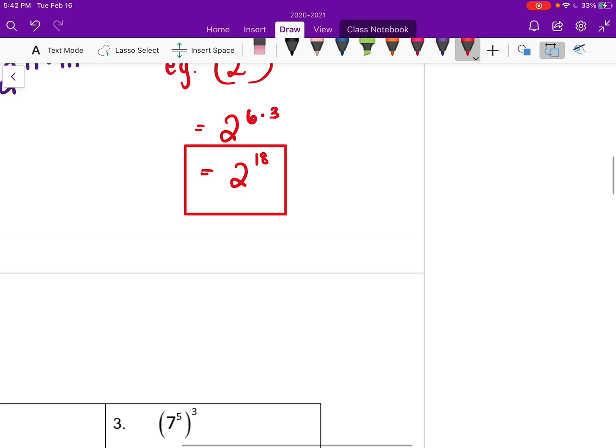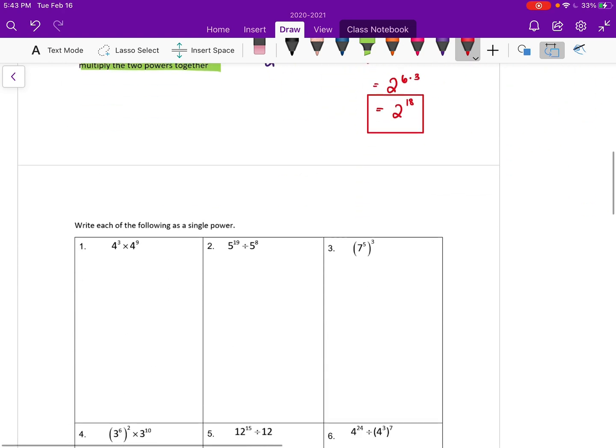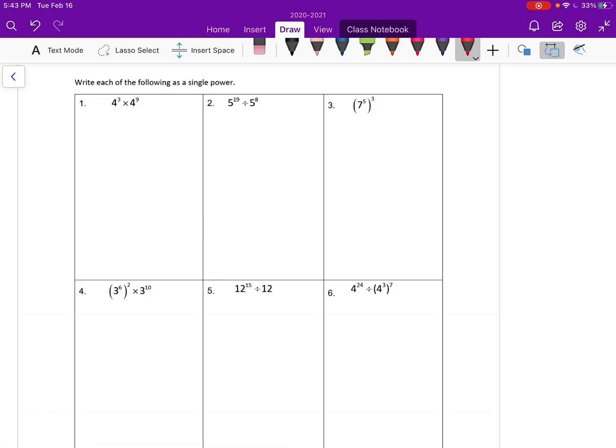Okay, so that's just a review of our exponent laws that we had covered in our investigation 6B. So we're just going to move forward now, and we're going to be working with these numbers. We just want to do some practice questions with them. I would suggest trying to do these by yourself first, knowing what you know from the previous exponent rules worksheet that we had done, and then we can take them up together. So try doing these by yourself and then come back and watch how I take them up, because that's the most important part of this lesson. It's more practice than it is for us to be learning anything new.